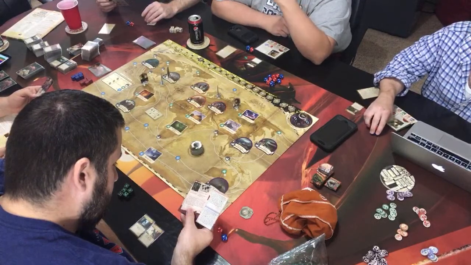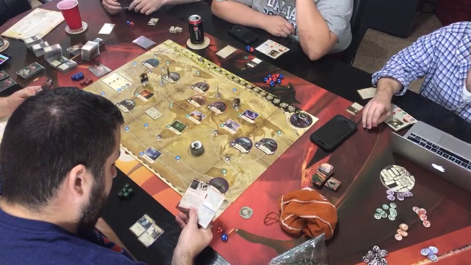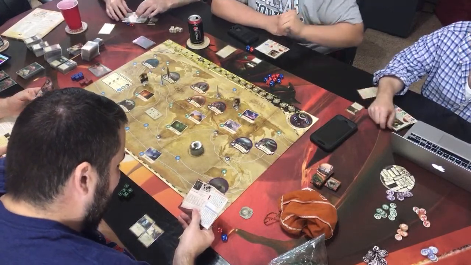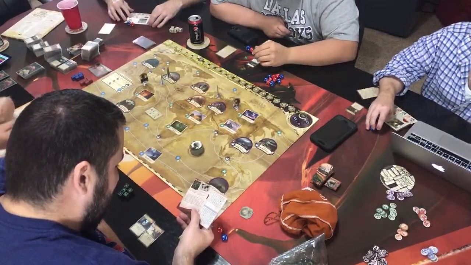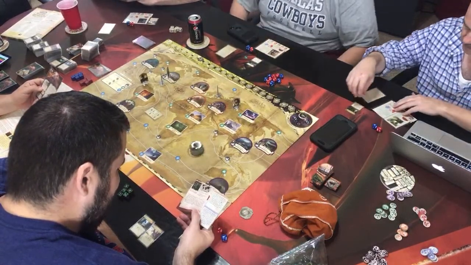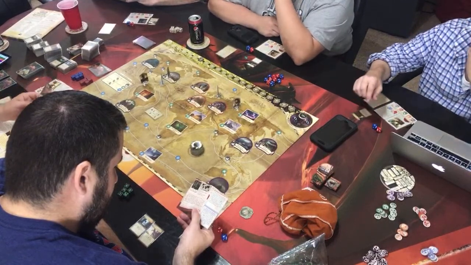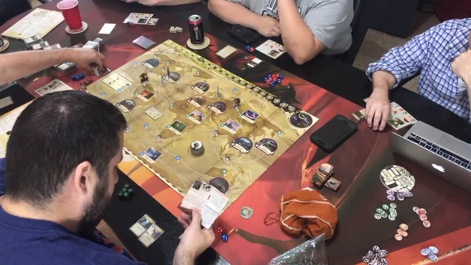Wilson Richards, the handyman. The third. Wendy Adams, the urchin. All right, so we're going against Yogg Sothoth. We've got to solve 3 mysteries to win this one.